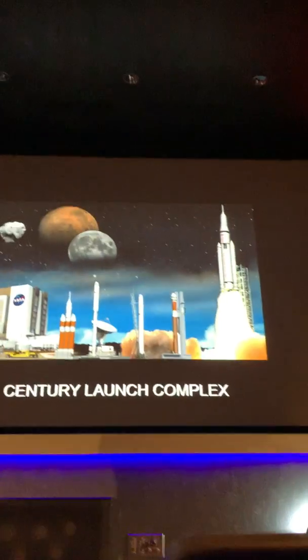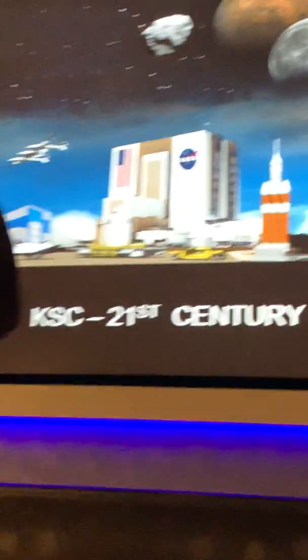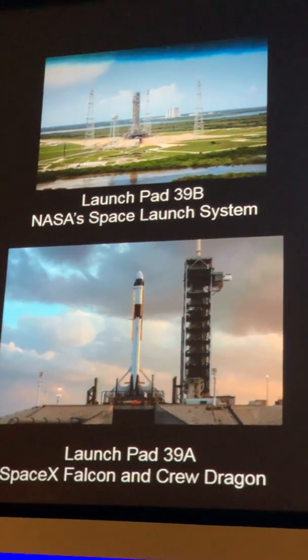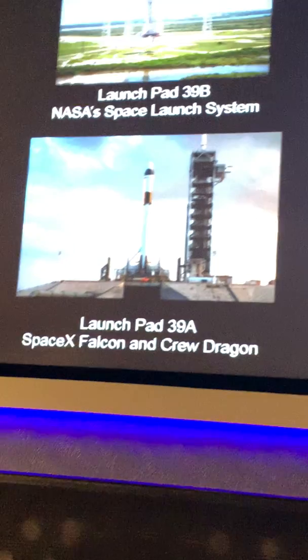Now, here at the Kennedy Space Center, we're in the process of converting ourselves into a 21st century launch complex. A lot of people think because the shuttle program has ended, the Kennedy Space Center has closed down. Nothing can be further from the truth. Now, to give you an idea of some of the work going on out here, at Launch Pad 39B, we've torn down all the shuttle launch towers and we can pull out over 1.8 million feet of cabling wiring and replace it all with fiber optics, all with a view toward getting that pad ready to support the new Space Launch System.